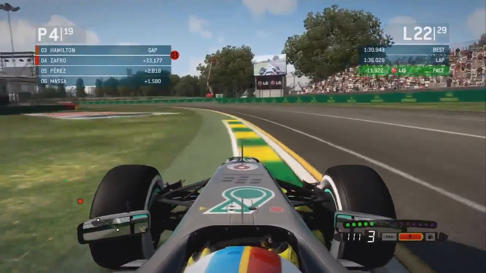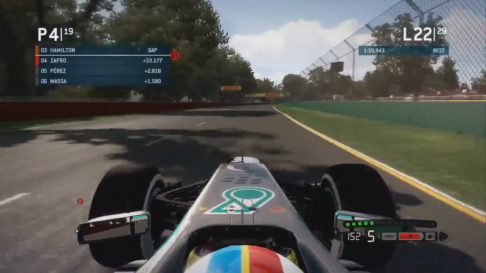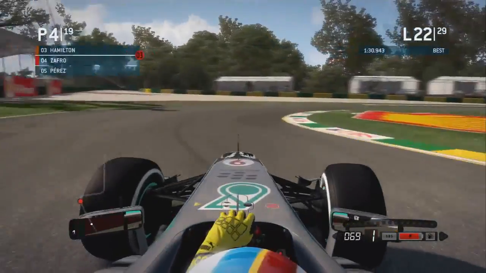Braking down into turn 1. Use the curb on the outside there. Now cruising it away through the DRS zone. Normally would be opening DRS up there in qualifying. Now running down onto the Pirelli banners. Jump around that sort of point there.